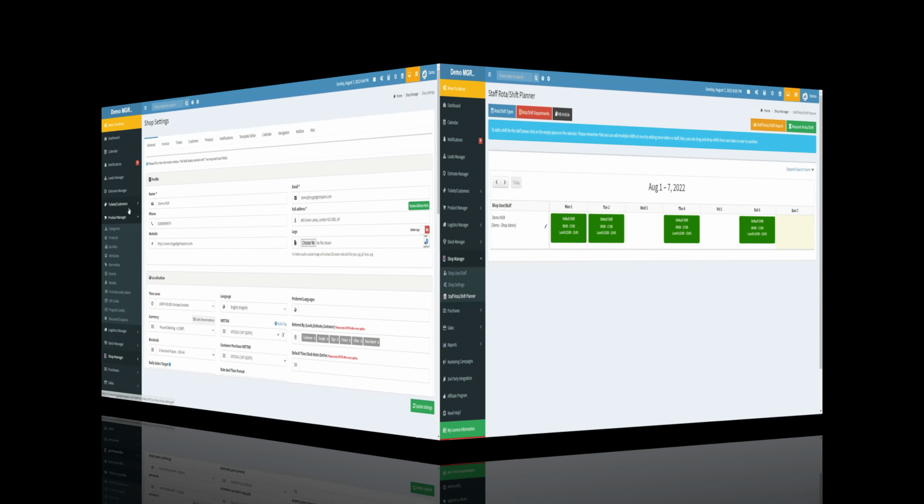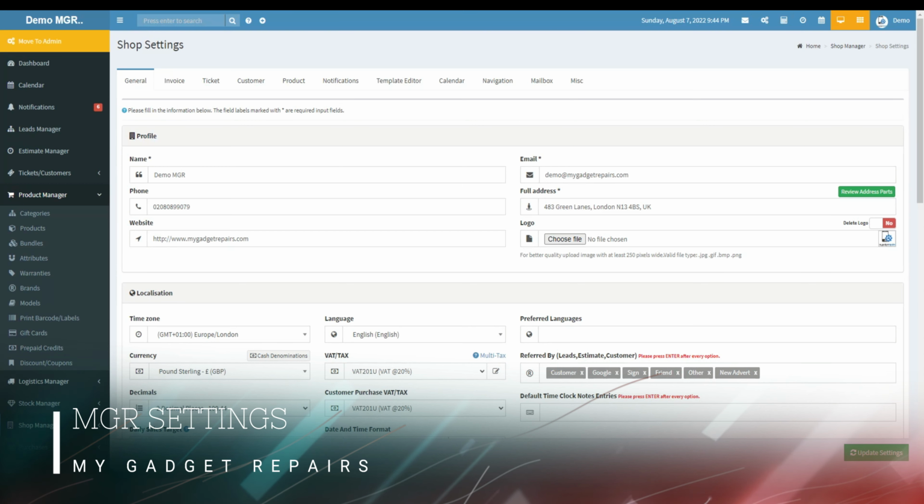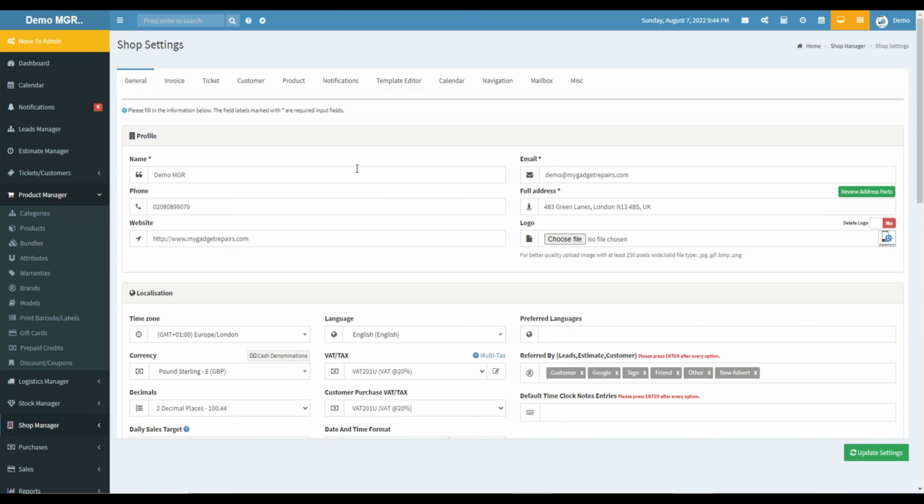The settings page is one of the most important sections where you fine-tune how MGR should work for you. That's why you need to know where to go. Some of the settings I have already covered in the previous videos, however I thought it would be better if there is one section for just the settings where I can go through them. There are lots of settings, so don't get confused about them, as some of them may not be relevant to you, so please don't get overwhelmed to see that many options.